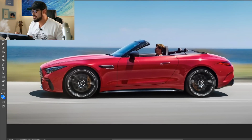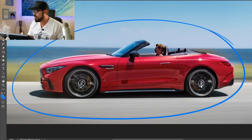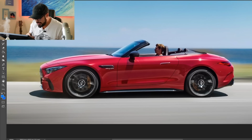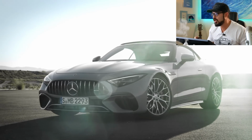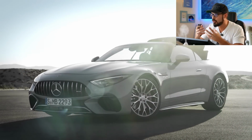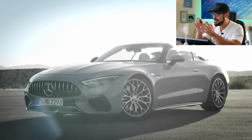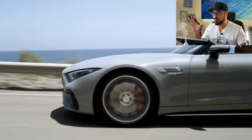This is probably the best view of the new SL. I really like the design, and the proportions are just beautiful, specifically with these 21-inch wheels. It looks planted, it looks really nice, but at the same time, look at the clash here with this sharp headlight right here, just a triangle that sits in this beautiful surfacing that's otherwise very soft and gentle, and then you have these very sharp front headlights and taillights that kind of clash with everything else that goes on in the car. That still kind of works, but it just doesn't work for an SL. So those are the few details that we're going to change in the redesign in just a minute.